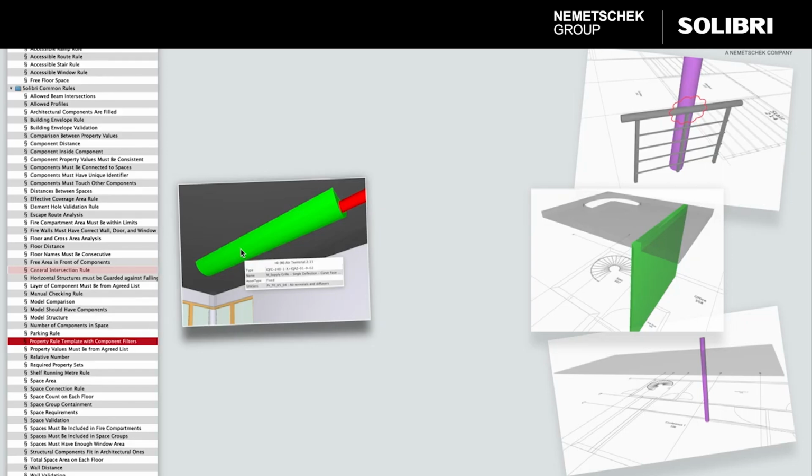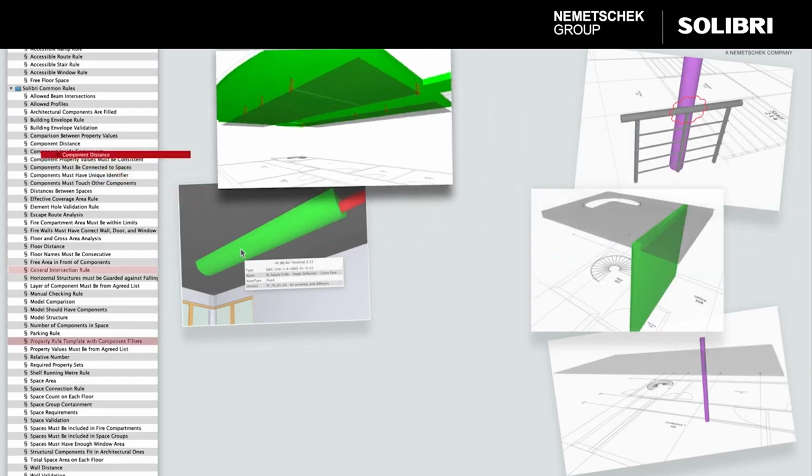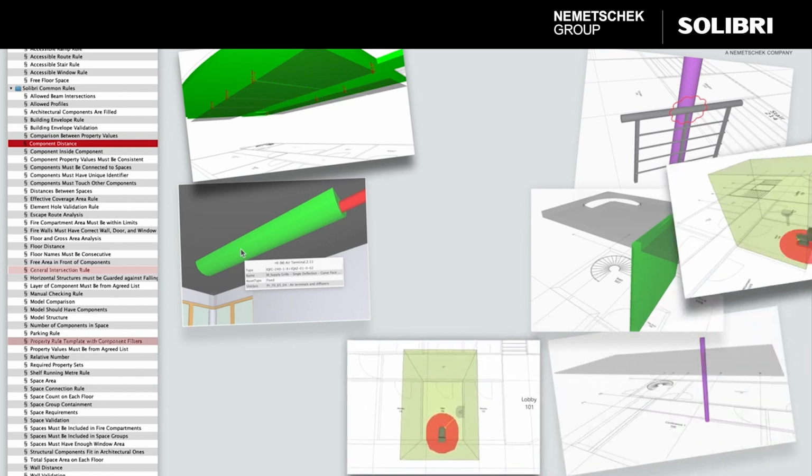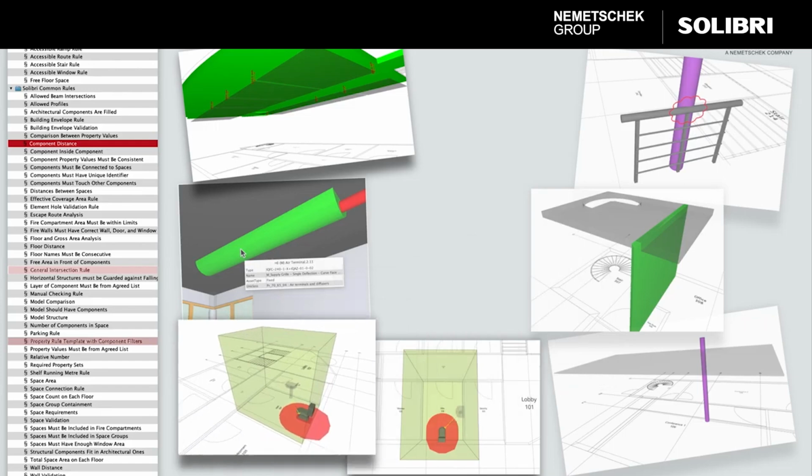These property style rules could have been checking other parameter values such as the uniqueness or the masking syntax of a field. The component distance template allows us to check either an exclusion zone around an element, in this case minimum space requirements for ceiling voids, or that a component exists within the distance of another. This other example checks that each WC has a washhand basin within a specified distance within the same space. Both examples use the same rule template but are configured to check different elements, conditions, and directions.